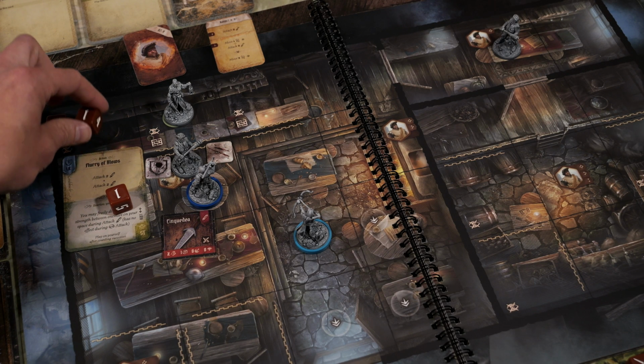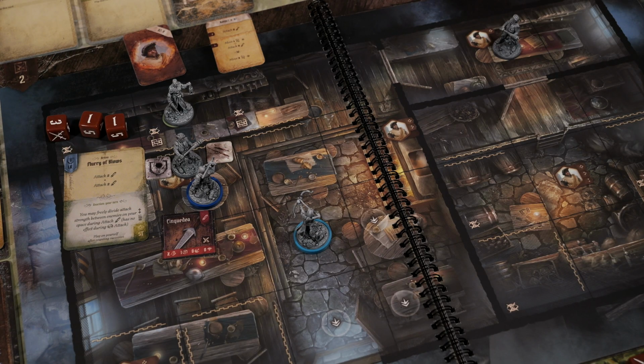Okay, so we get 2 hits off of this, plus the 2 from the strength stat. That's going to be a total of 4, minus 1 defense, thanks to destruction of armor, bringing its defense from 2 down to 1. So that is 3 hits getting through, and 3 on top of the 2 we already have is 5. That bandit has been killed, and critically killed, if I might add.